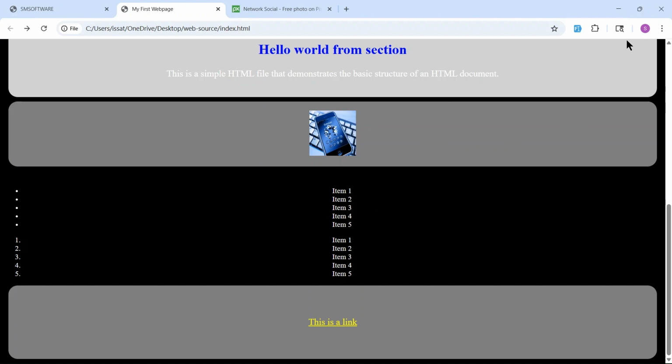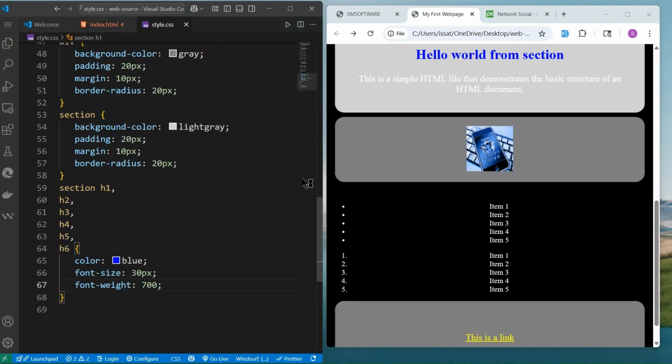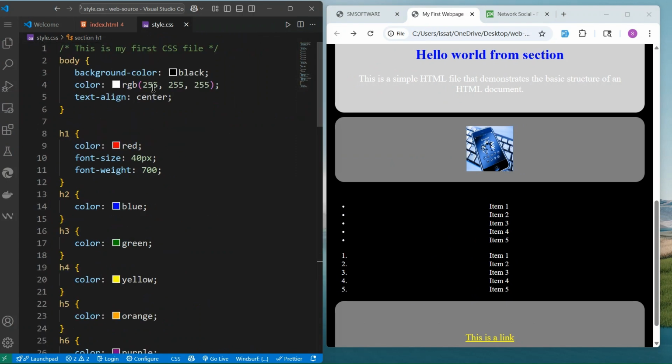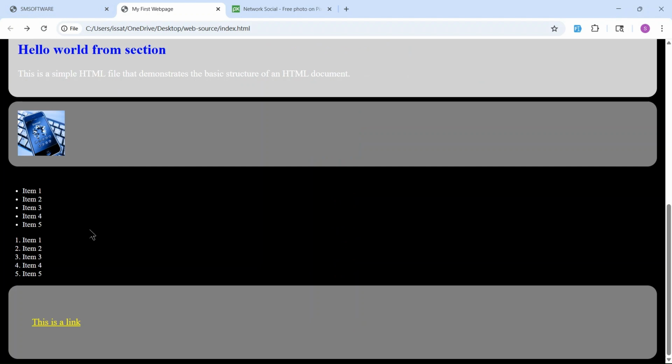Remember, everything is in the center, but you can remove that here. Remove this, so we don't want to show things from the center. We want to show starting from left. So if I reload, everything starts from left. Right. So the first one is an unordered list. So there's no number.